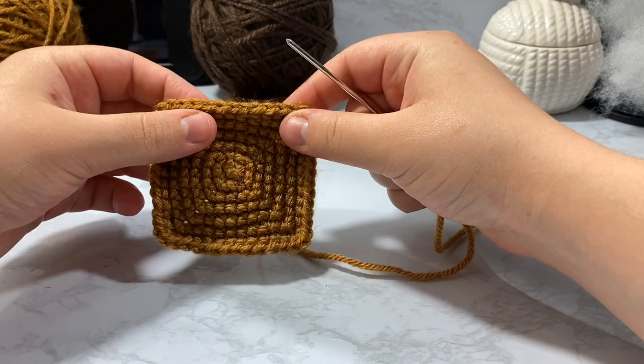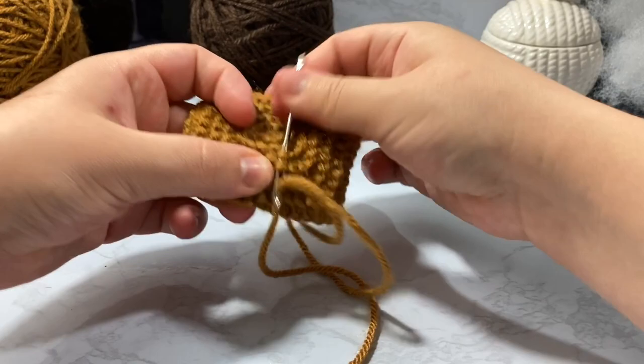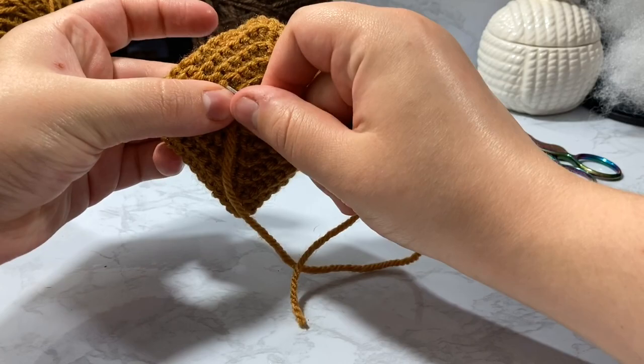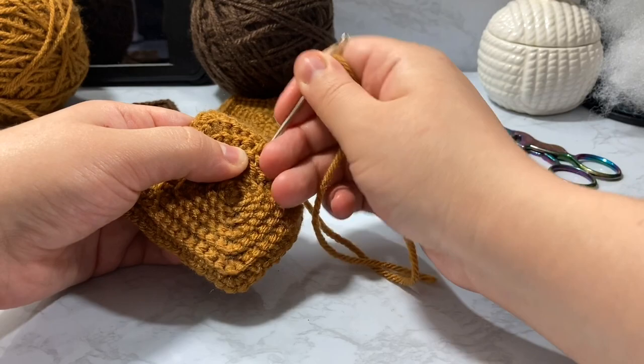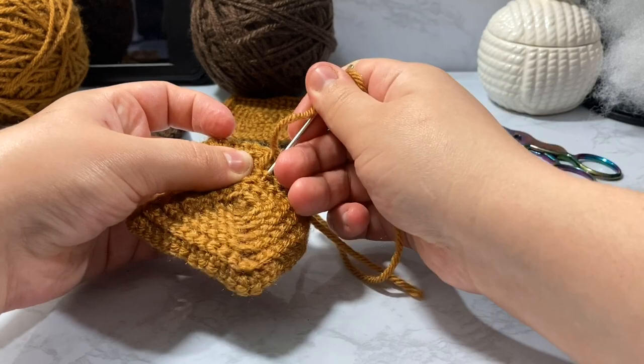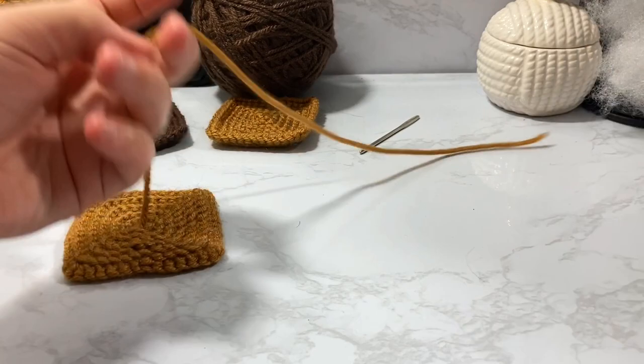I'm then gonna take my tail and work it through the rest of these little back stitches here, like so. And then I'm gonna work it through these 3 right here, not too much. That way it's not super apparent. I'm gonna go through these. Then I'm gonna go back down so that it's not going to be along the brim here. That way it's not as apparent. There we go. So now that is done, and I'm going to just cut my tail and call that good.